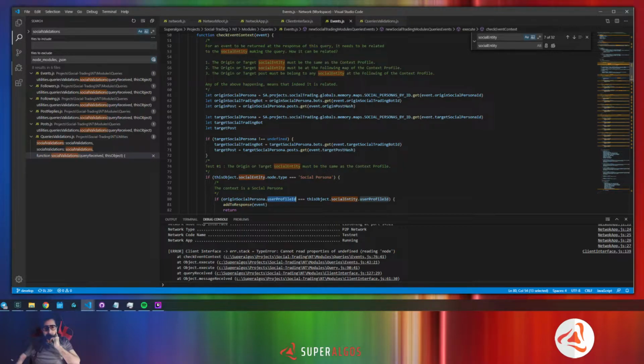For an event to be returned at the response of this query, so we are talking about the query called events, okay? So this is the timeline type of query. For an event to be returned as a response to the query, it needs to be related to the social entity making the query.